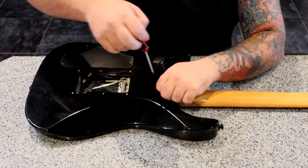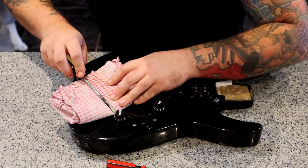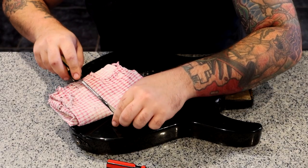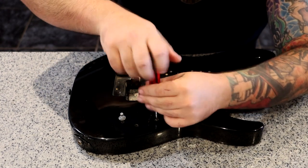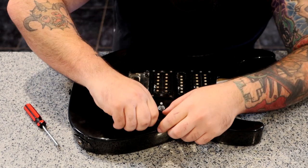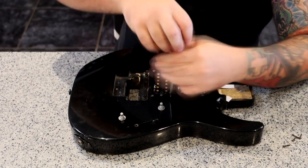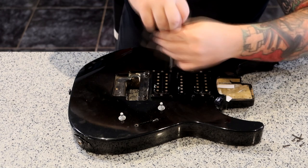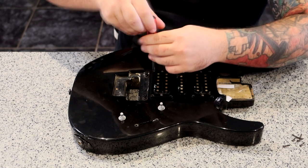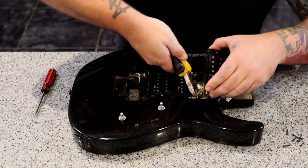To start off, I took a screwdriver to the back of the guitar and removed the screws holding the neck. I removed the rubber on the switch and depressed it into the cavity, and gently lifted the knobs off of the pots and pushed those inside as well. The bridge had previously been removed, so all that was left was the electronics. I unscrewed the pickup rings and cut the pickups out.